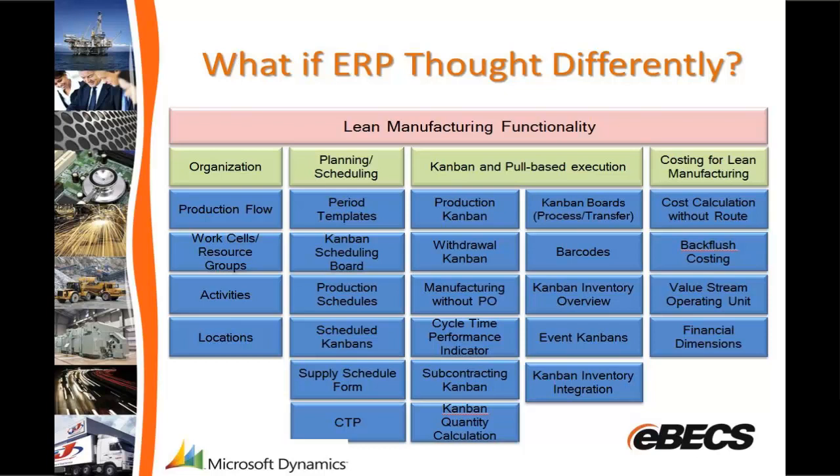So the question of how much validation due diligence do you need to do, number one, and number two, what do you validate? If you look at this slide, we validate in an ERP system all of the lean manufacturing functionality. So the scope of validation is what you see here. From the beginning process to the end process, it's an integrated test. It's not a feature function test, but a very integrated test. So if you think of ERP, especially lean manufacturing functionality in this manner, this gives you the scope of validation that you're looking for. Next slide.